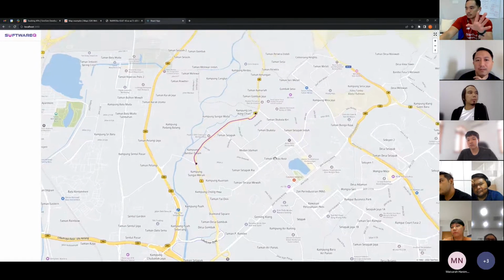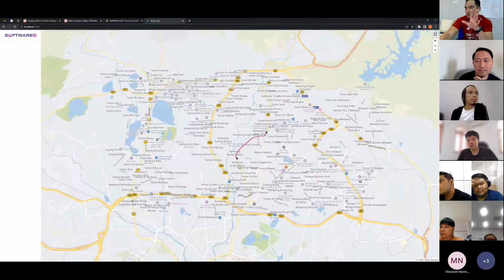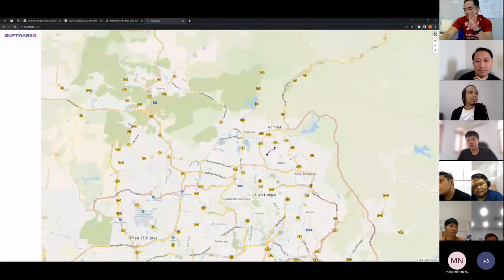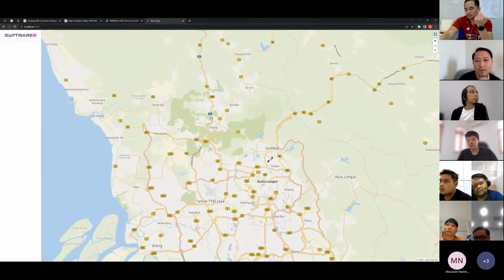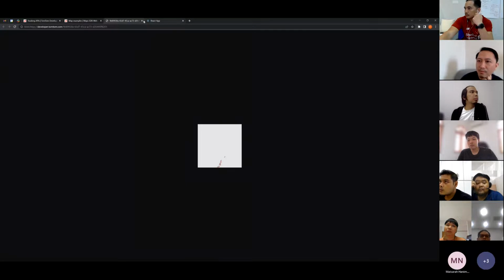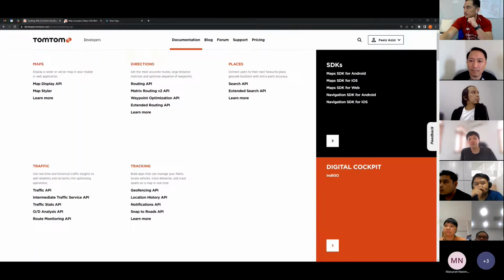And not just trucks, they also specify the type of truck. Another type is a hazardous truck, for example one carrying radioactive material. Not all routes can be used by them. So TomTom provides the best route according to their vehicle type.